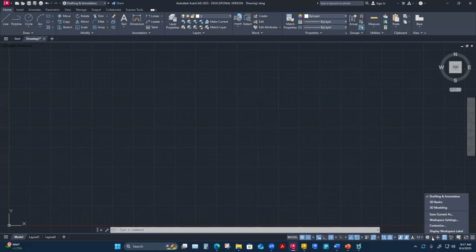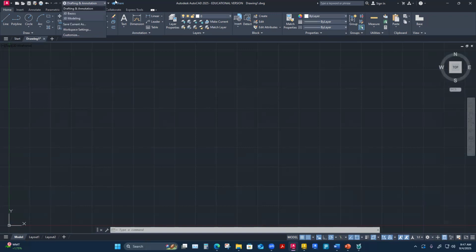I have some more settings here. Oh, this is another way. I think I told you on the quick access toolbar, way up top on the left, that's how you toggle between 3D and 2D drawing. Drafting and annotation is what we want to be on. There's another way to change that on a setting way down on the status bar. So it's duplicate. A lot of commands are duplicated all over the place in CAD.